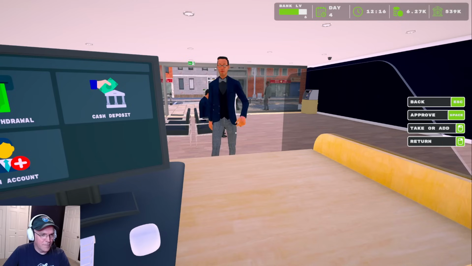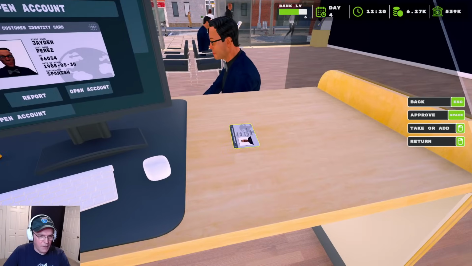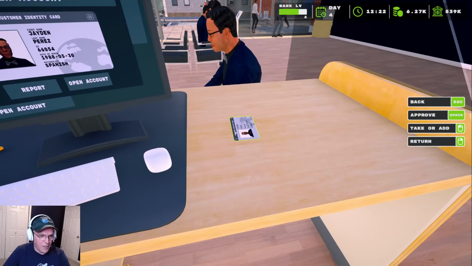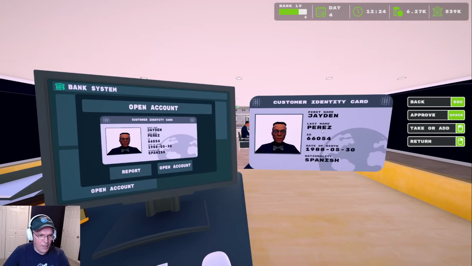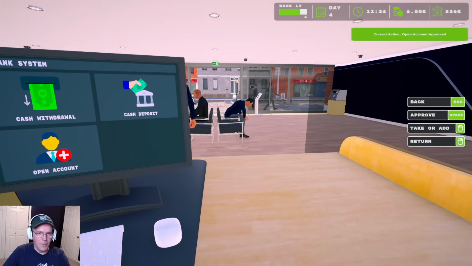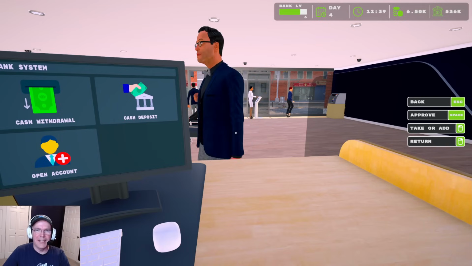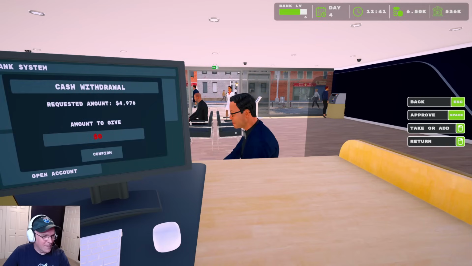I don't know. We are still in the very beginning stages of being a bank, although we're already up to level 6, which is kind of cool. And again, somehow we know that this Jaden Perez, I don't know, there's some biometric scanner somewhere in this place that I just don't know about. And if they hand us a wrong ID, we somehow know. It's newfangled banking. I don't know these things.